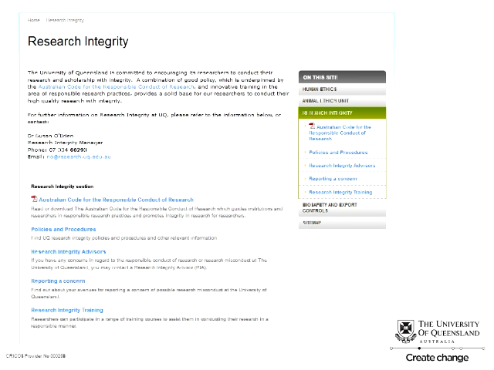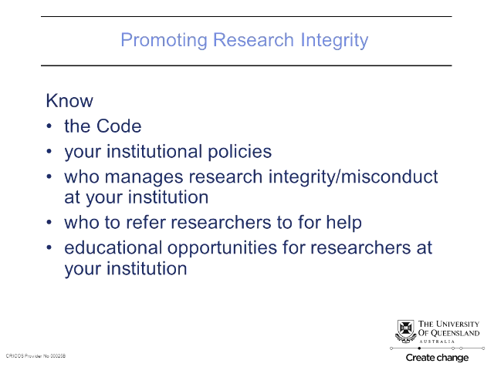This is the Research Integrity website at the University of Queensland. I'm just simply putting it there. You're welcome to come and have a look at our website, but see if your own institution has a similar website. Just know where it is. You might even want to put a link to it on your own library page, perhaps. And finally, I was thinking, how does this all relate to librarians? And we can have a bit of a discussion about that.